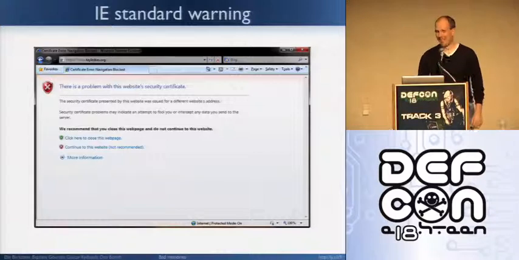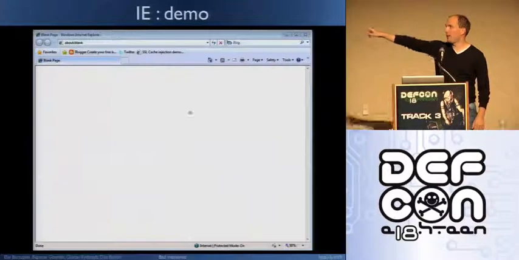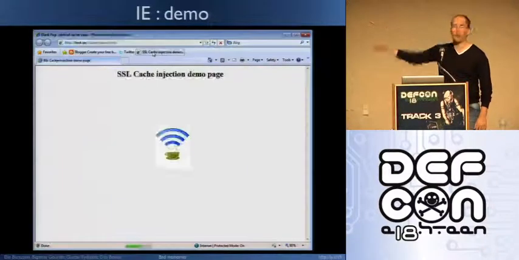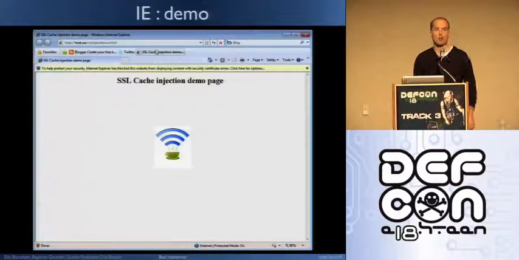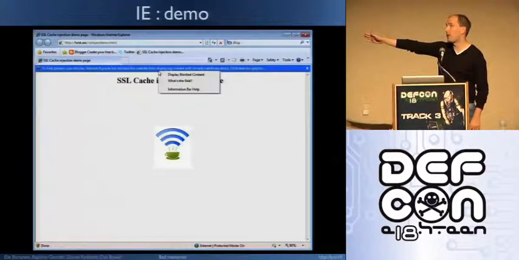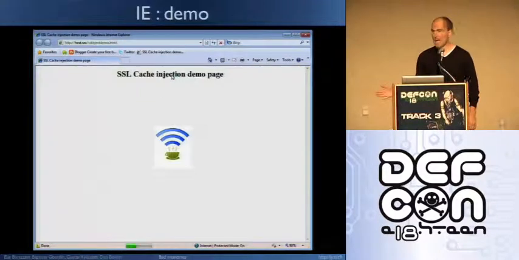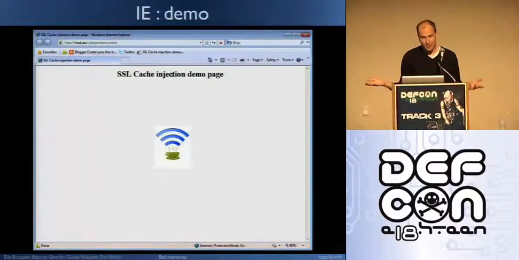Thank you. So here you go. So this is the page. We're going to click to the page with the bad warning, and this is the warning you get. This yellow bar on the top, and that's it. And what you can do is just display the content or display the content. There is absolutely no choice for you. And you're going to accept it, of course.